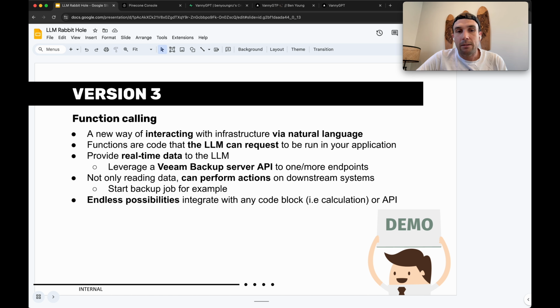You can integrate any block of code. It doesn't need to be just talking to APIs. You could have a simple little function within your code that doesn't reach out to any external system and just performs a calculation. But I think the true power is in being able to bridge these LLMs with various different system APIs, and make our jobs a bit more efficient, give us different responses, and gain insights into the data that's there that maybe we can't see too.